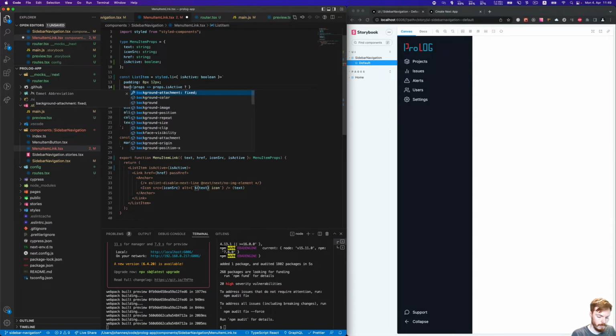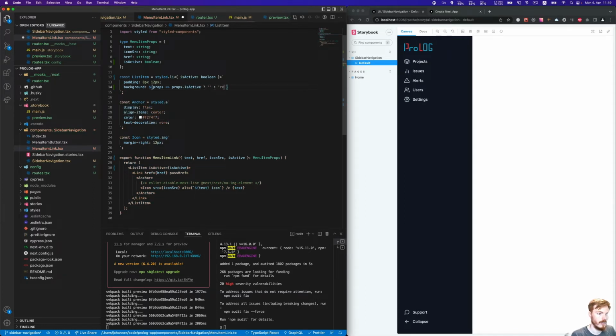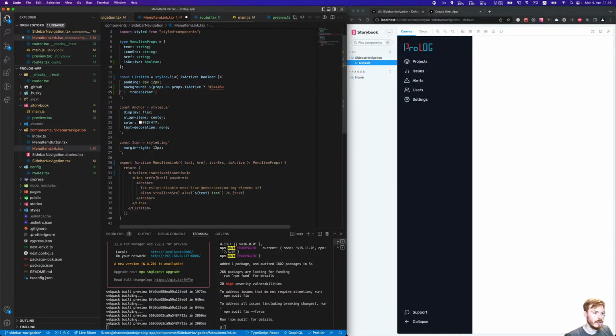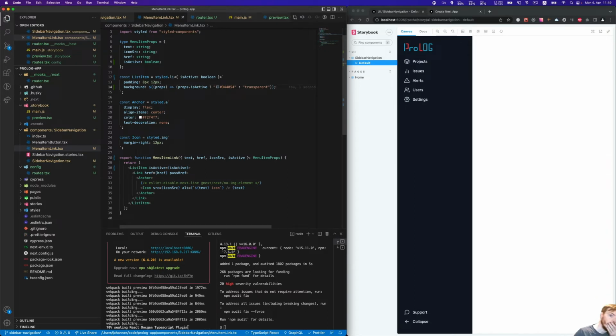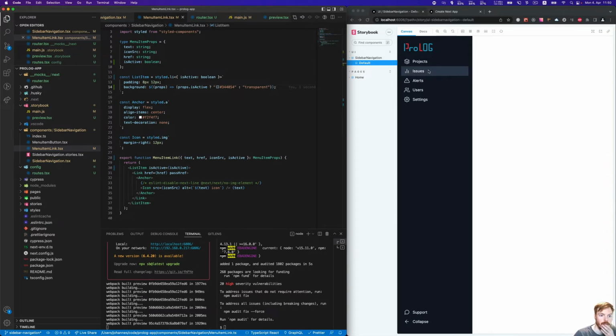So background transparent if it's not active, and if it's active, it should be this color. Okay. So now issues should be, yes, perfect.